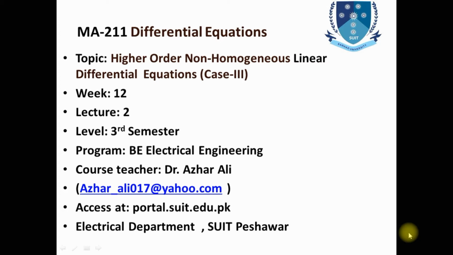I have already told you in the previous video lectures that in the non-homogeneous differential equation, f of x is a non-zero function. F of x is a function of x which lies in the right hand side of the higher order non-homogeneous linear differential equation. So when the function f of x is in the form of exponential function, then how can we find the particular solution?